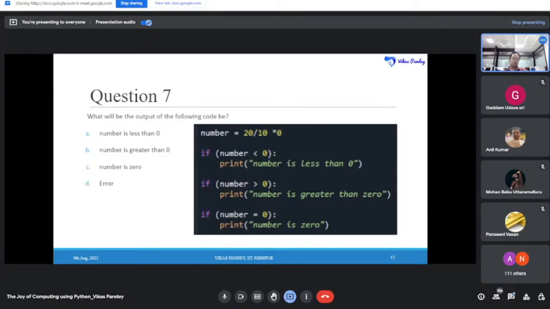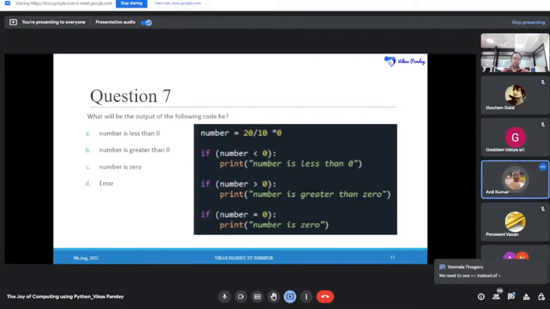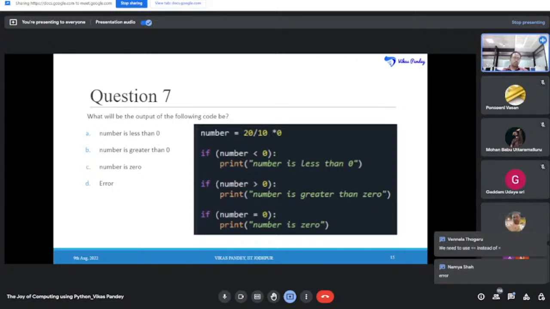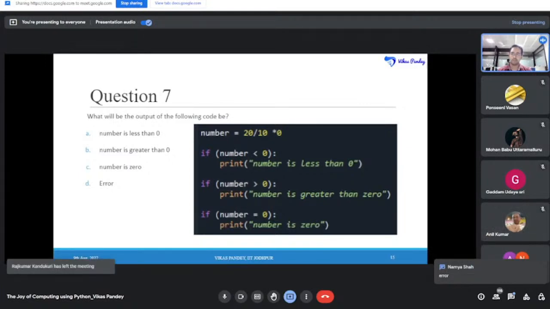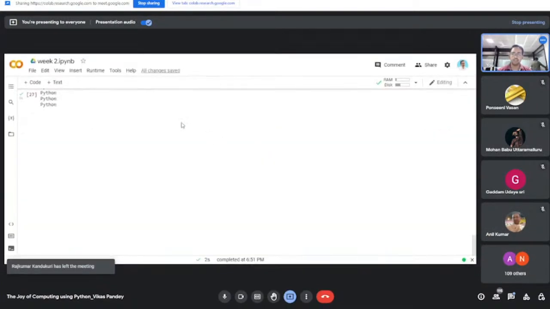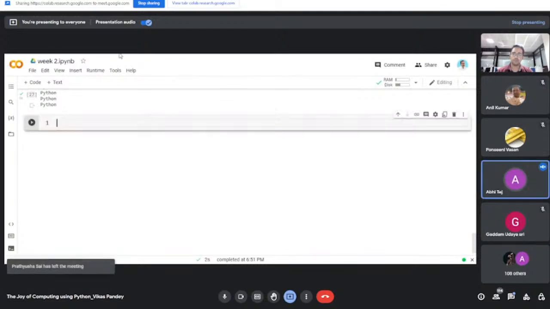So he is saying that this equal to is to assign. This is the assignment operator, this single equals. When we want to compare something, like a comparison operator, we need two equals to symbol. Good. Okay, we will check that.